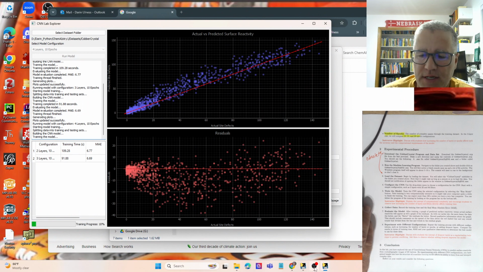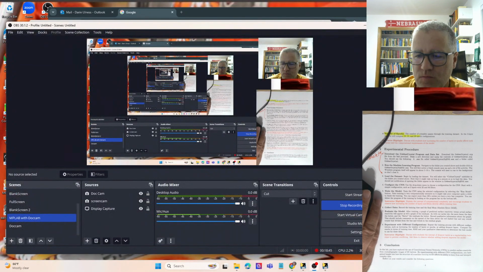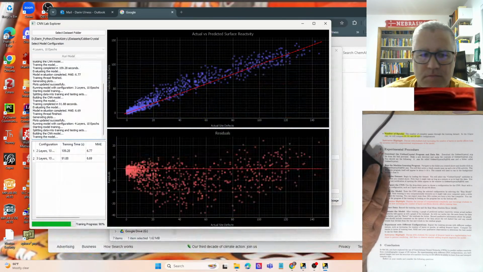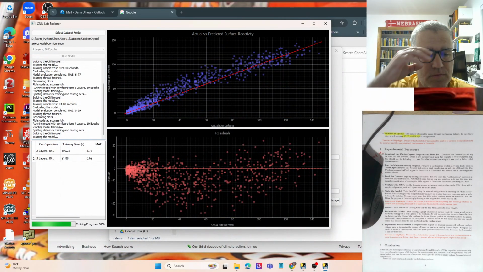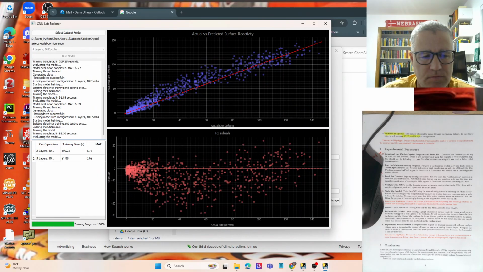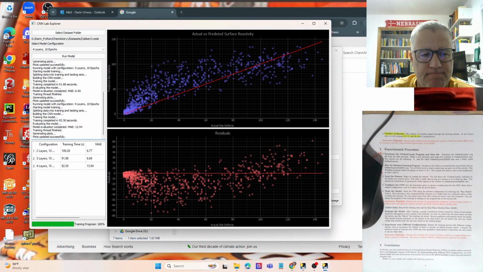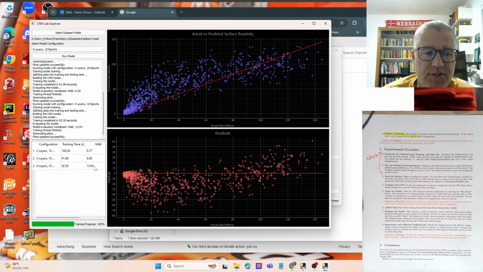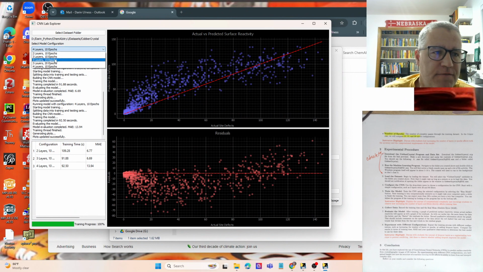Down to 10%. I will pause the video. And there we did 4 layers. We see quite a bit worse. And we can see this visually as well. So an overfitting situation here. 2 layers, 3 layers is better, 4 layers is worse. So optimal 3 layers. Let's go ahead and run the 15 epoch.